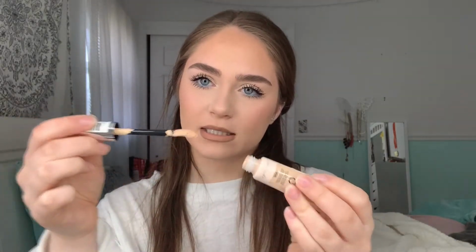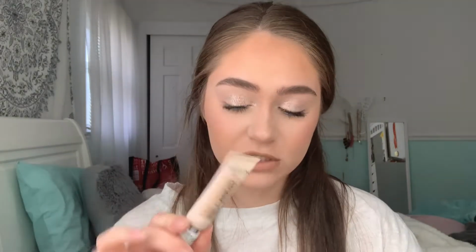For concealers, I have four here because I'm excessive. I'll start with the matching Revlon one. This is the foundation, and this is the concealer. It's the Revlon Photo Ready Candid Antioxidant Concealer, and you would think it would be a tube, but it has a little wand in it, which is pretty nice. This matches my skin tone more, so I use it just to spot conceal, but it has a really nice amount of coverage. I love it for spot concealing. I want to get a lighter shade and try it under my eyes and see how it would wear.